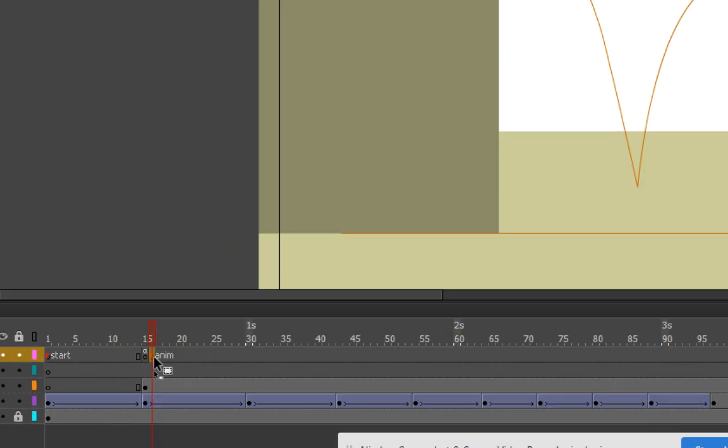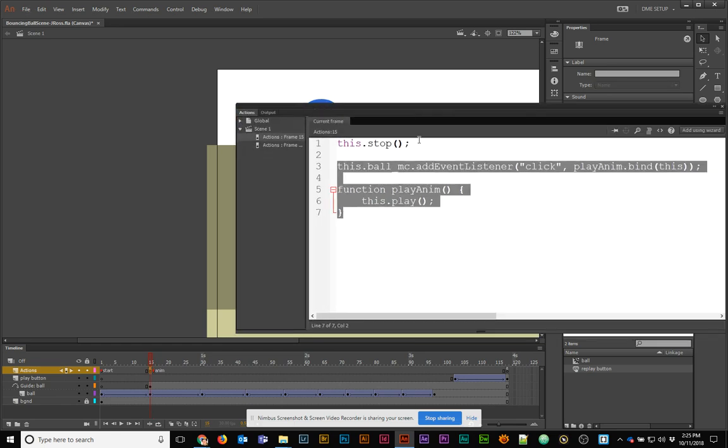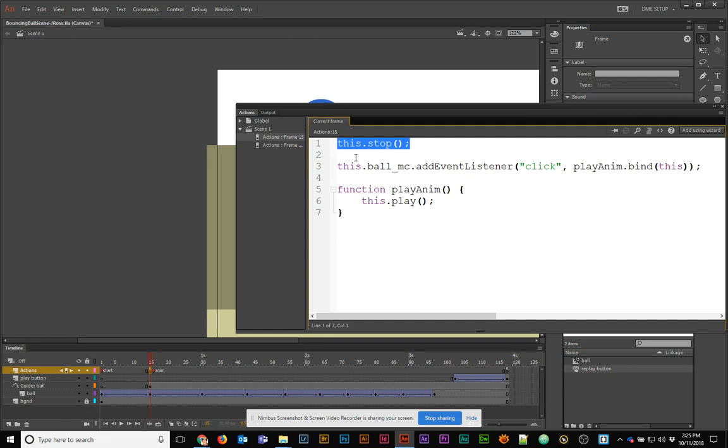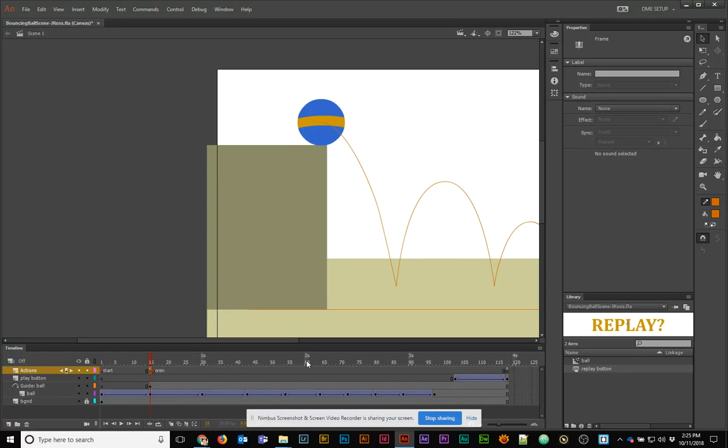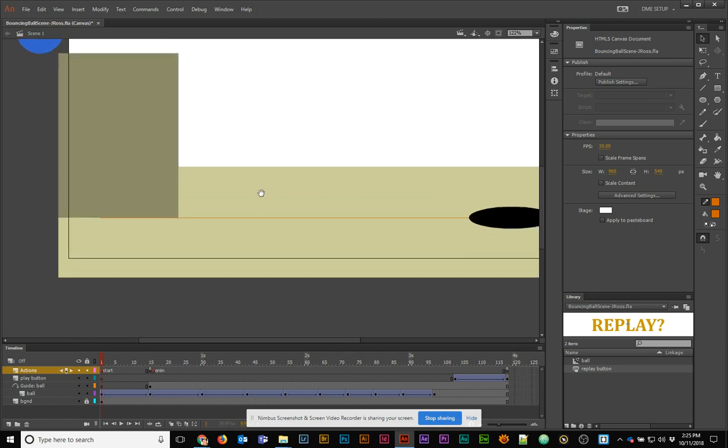Now, I do want to point out that I have another one here. You remember I have this animation one. The reason that I made these two separate keyframes is because if I did jump to the anim, I want to make sure it doesn't have code on that one frame, because the one before has that code on it that says this stop. And if I told it to jump to a frame where it had code that said this stop, then it would jump to it, tell it to play, and then it would run the code and immediately stop it. So we always have to make sure that those are two separate layers. This at least gives you an introduction to how we might set up the scene.